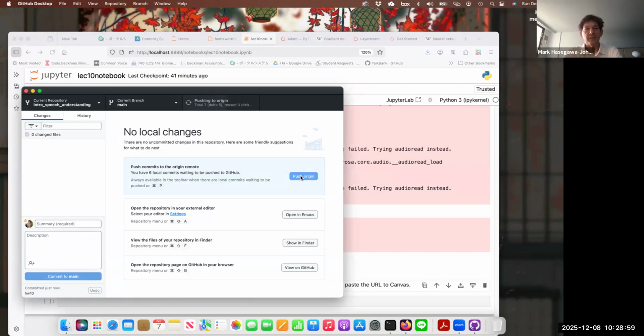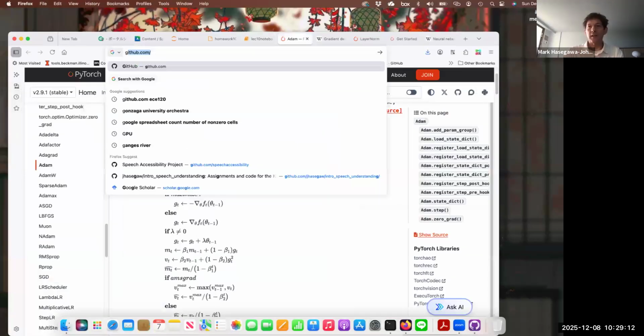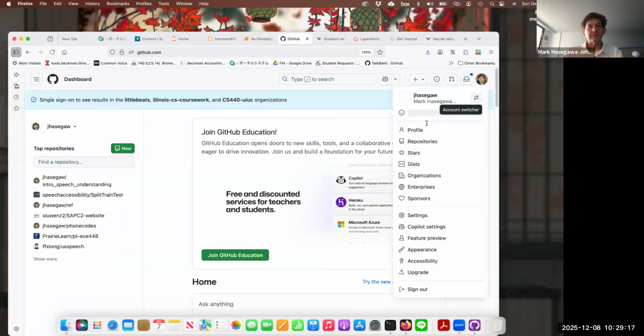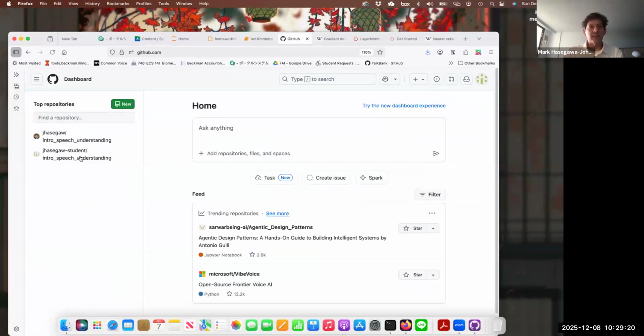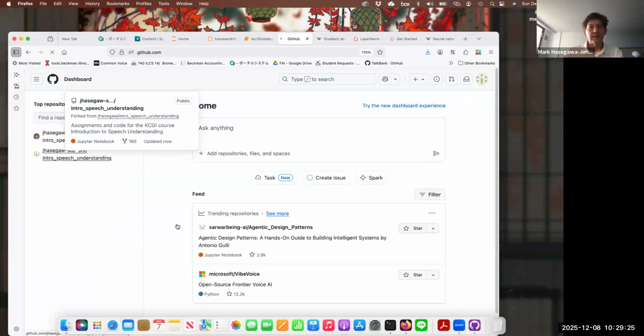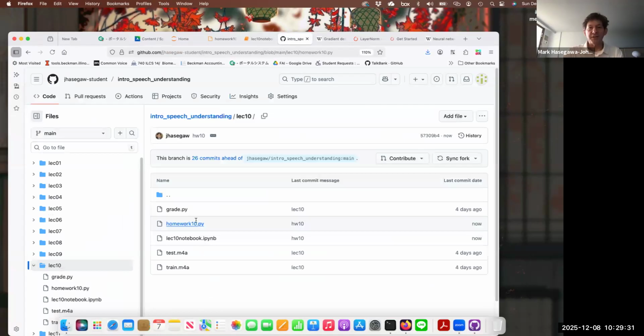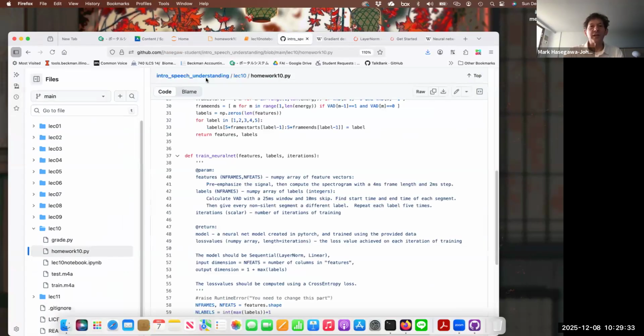Takes a little bit longer this time because I need to upload both of the waveforms, as well as the complete PyTorch notebook. Let's go ahead and check on GitHub to make sure that that got checked in correctly. Let me switch from my teacher account to my student account. And let me check to make sure that lecture 10 got checked in correctly here. Lecture 10 has my homework, which does indeed have all of the changes that I just showed you. So I can take this and copy it and submit it to the course.